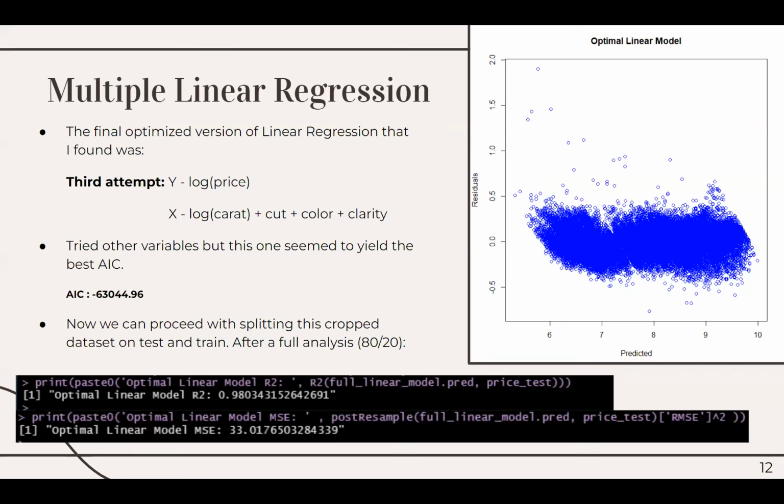My last attempt actually ended up being the most accurate of what I wanted to do. And this was interesting because remember how in the beginning I said that cut, color, and clarity didn't seem important to me. But after trying some different parameter lists, I found that taking the log of price and predicting it with the log of carat, cut, and the categorical variables as numerical variables turned out to be the best result. That's the graph over there on the right. And then you can see the AIC reported, and furthermore towards the bottom, you can see the R squared value and then the mean squared error after implementing with the test and train data set.